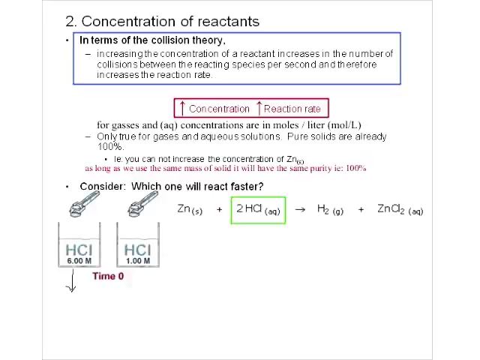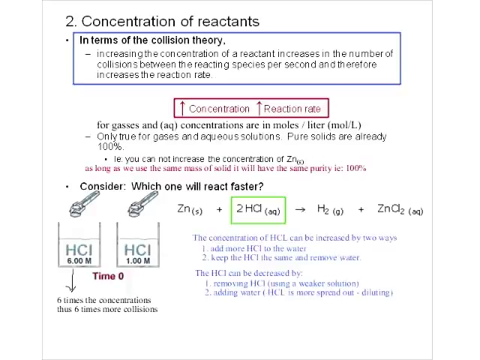Well, right here, we're saying that in the 6 molar hydrochloric acid, there's 6 times as many moles of HCl. So therefore, theoretically speaking, we should get 6 times more collisions. So therefore, the reaction rate should be 6 times faster, depending, right? But it's going to be a lot faster. We don't know if it's going to be exactly 6 times faster, but it's going to be a lot faster because there's 6 times more molecules to collide. All right? Now we can increase the concentration of hydrochloric acid 2 ways.